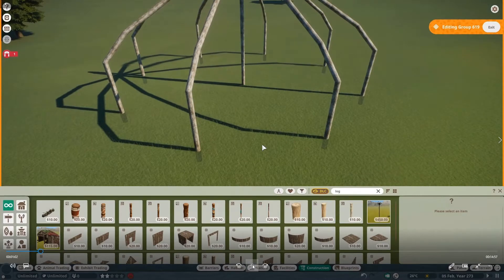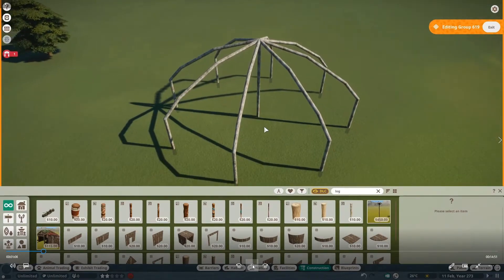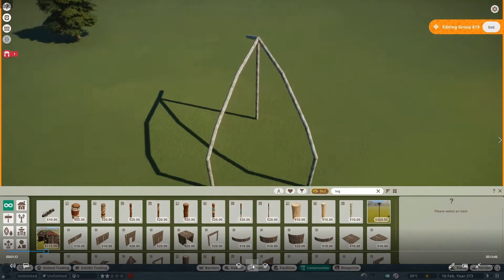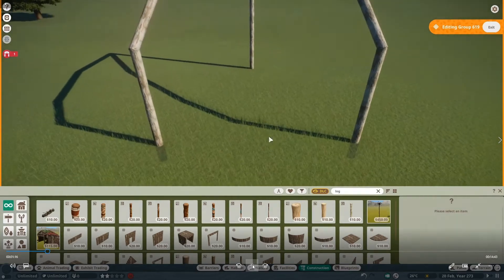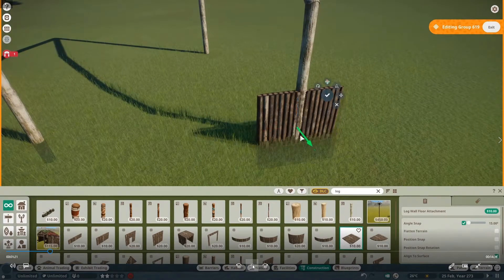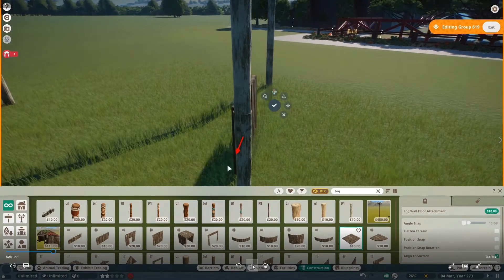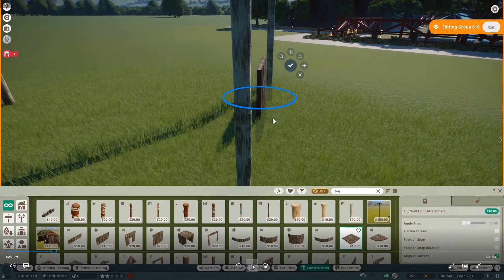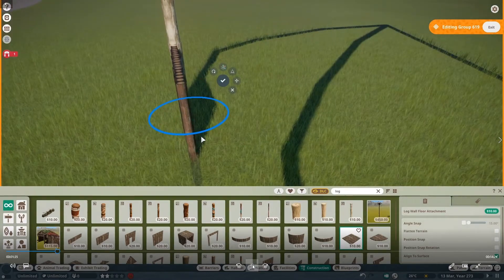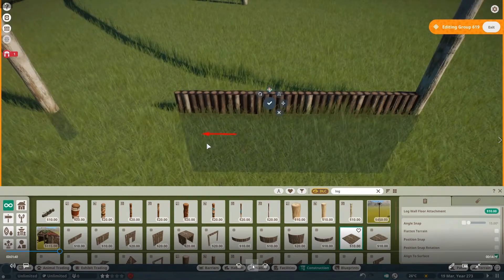It can be a complicated process — sometimes it seems to work really well and easily first time, and other times it all goes hideously wrong and can be very frustrating. But I think I've just about worked out the technique: you create a segment and then copy that segment around until you've created the whole dome. I think that's the logical way of doing it, and it seemed to work for me.